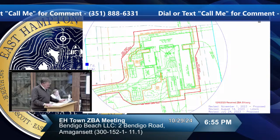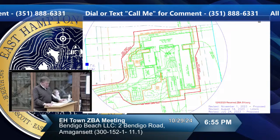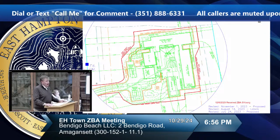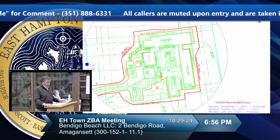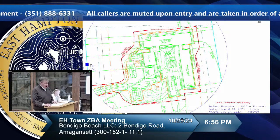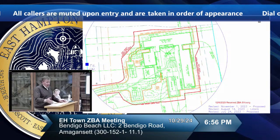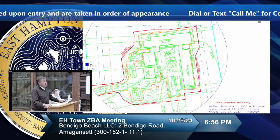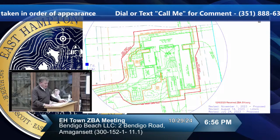I would say we spent a lot of time figuring how to build this project without causing undue disturbance to the neighborhood and staying within the proposed limits of clearing. The property has a difficult access, and it is similar in a lot of respects to some other projects we've been involved with. We have agreed that during the construction, and this is in connection with the neighbors and Sullivan, there'll be no parking within the common easement area. That's an easement that's supposed to allow passage, but it's certainly not going to be a parking lot.